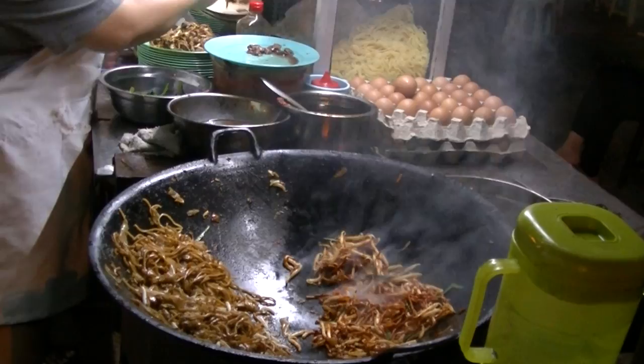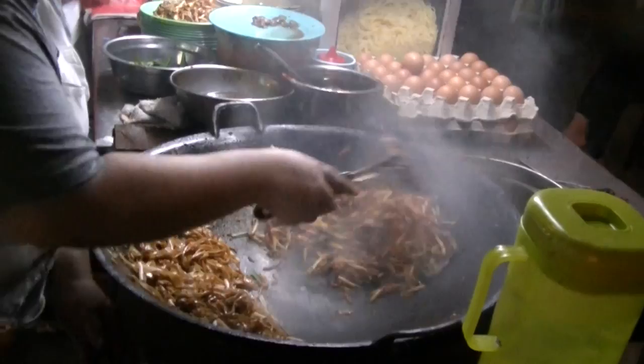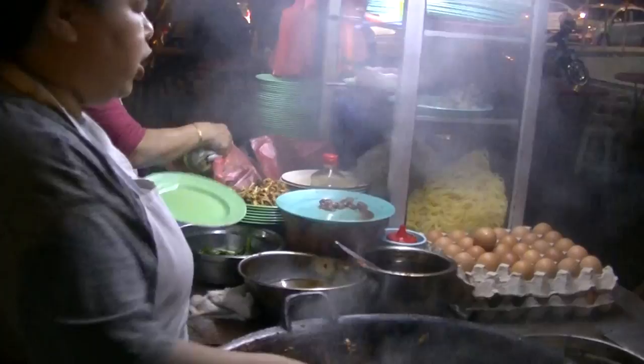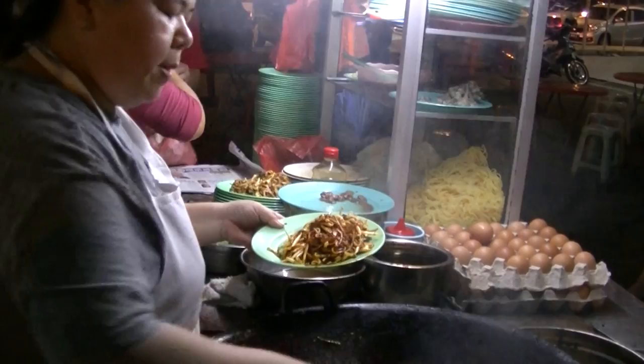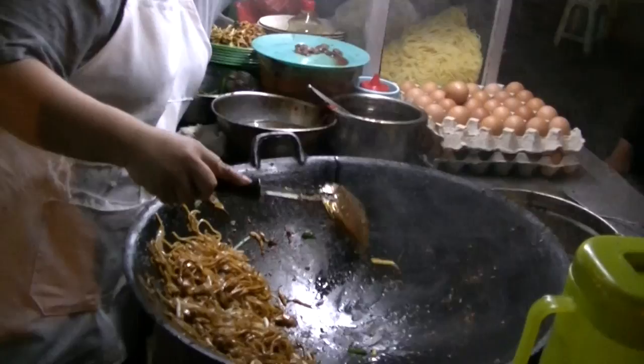It has garlic. Lots and lots of garlic. How old is your wok? My wok? Every 3 or 4 years, I must change. Oh, I thought it should be like 30 years old or something. No. Why? Because of the burn. I thought the longer it is, the better. Yeah, the longer the better. But they were broken. Then the oil was leaking. The oil will leak through it. I thought it's cast iron steel. No. Some tangy wok.